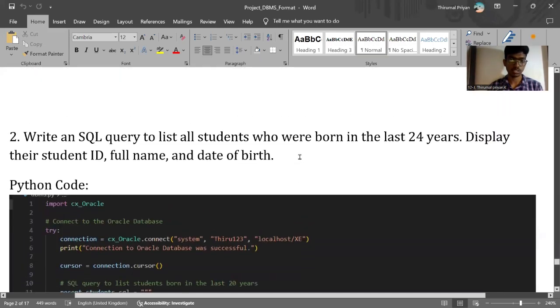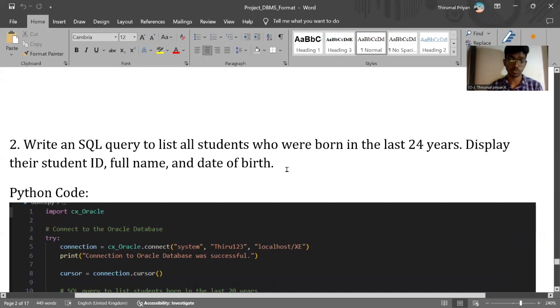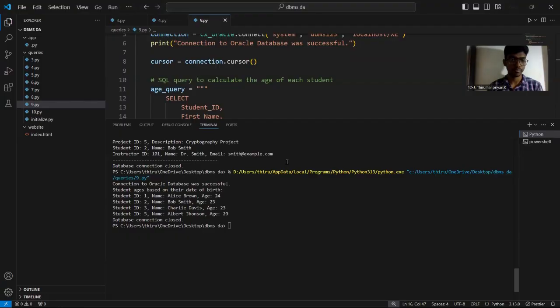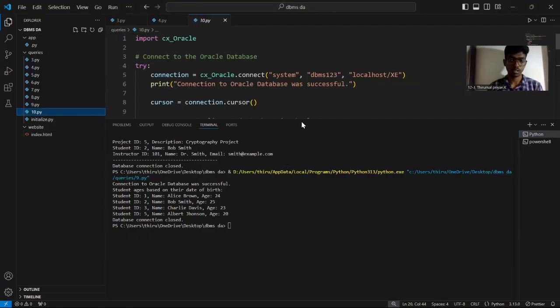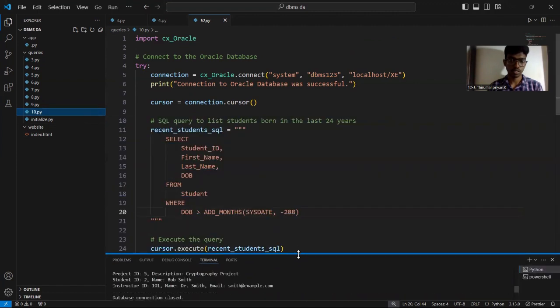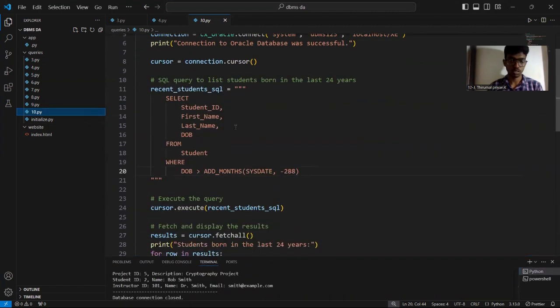Write an SQL query to list all students who were born in the last 24 years. Display their student ID, full name, and date of birth. Here we have the code for that.